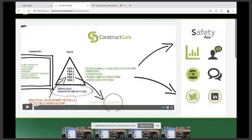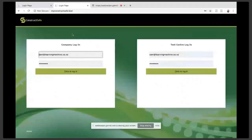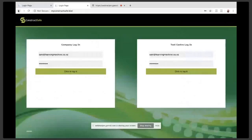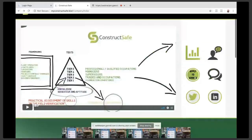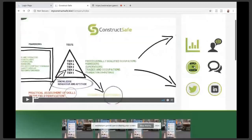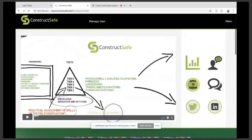And this, most importantly, is where an organization can apply to be an assessing organization, so to do this in-field verification. And so when you click apply to assess, and I don't know why, but it's sending me to the wrong page, you'd literally just fill in an online form, and that's as far as you need to go really with applying to be an assessor organization. Once your application has been approved, there's a $1,000 fee a year for an organization to be an assessor organization. And the reasoning for that is around data hosting.